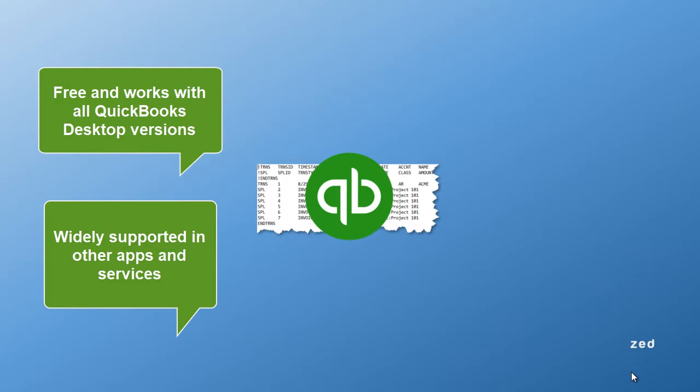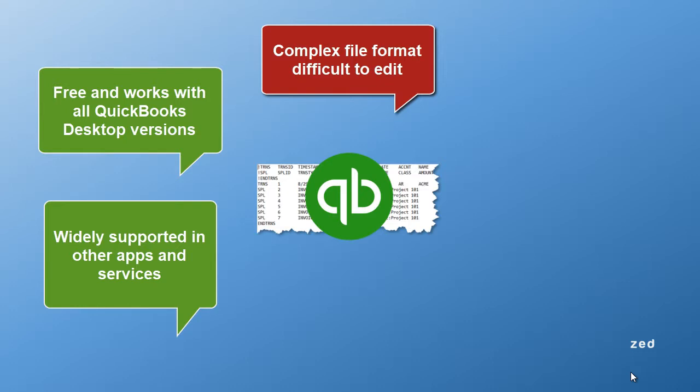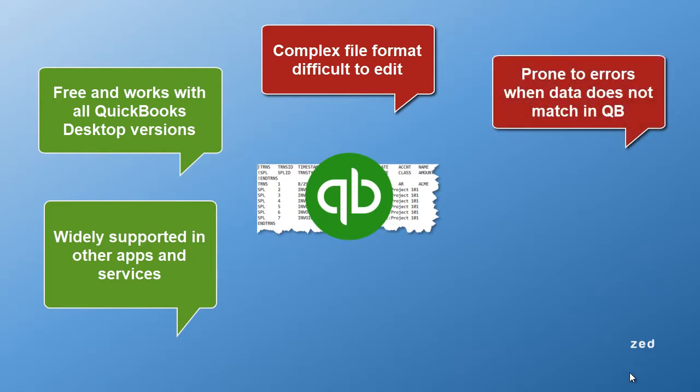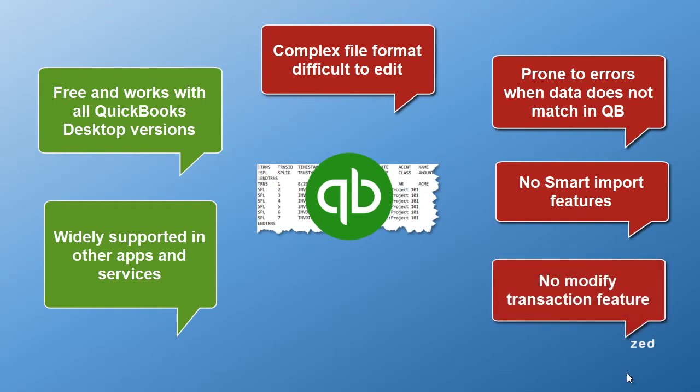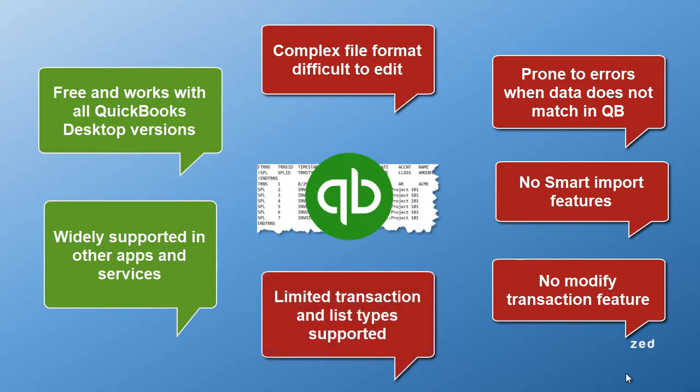So it's well established, but it has some distinct disadvantages. The IIF files themselves are very complex and hard to create manually. It's very easy to break those if you're editing them, and they're also prone to errors. Specifically, you saw when items don't match or values that you're importing don't match what's already in QuickBooks. It doesn't have smart features like quick add of names or items or any list items that are in QuickBooks that are missing. It can't modify transactions that are already in QuickBooks. And finally, it's limited to the number of transactions and list types it supports.